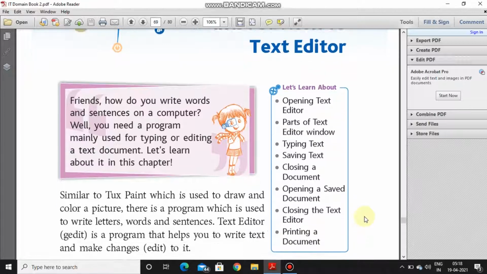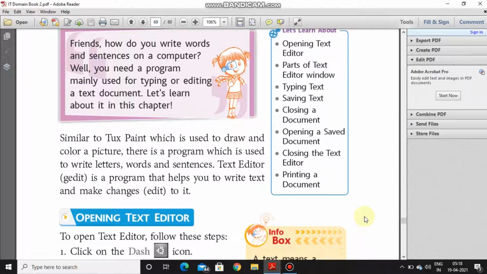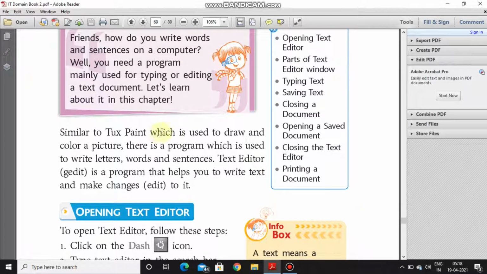Such programs are known as text editors. A program which is used to write letters, words and sentences is known as a text editor. The text editor program which we are using here is Gedit.